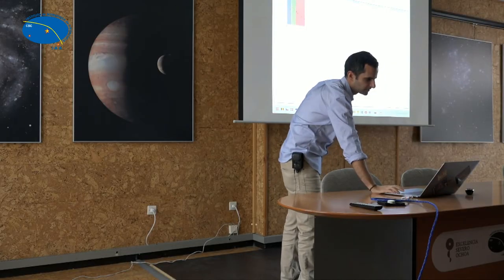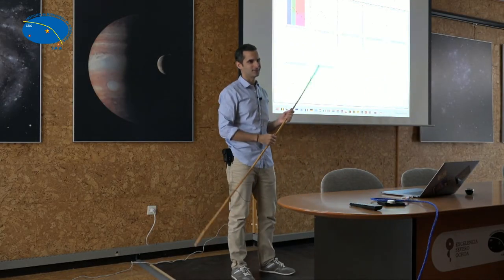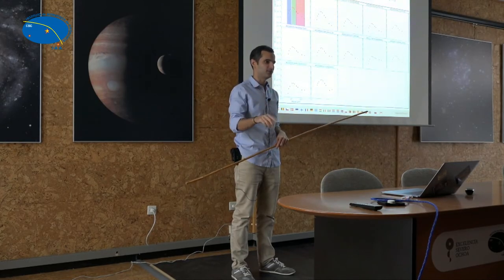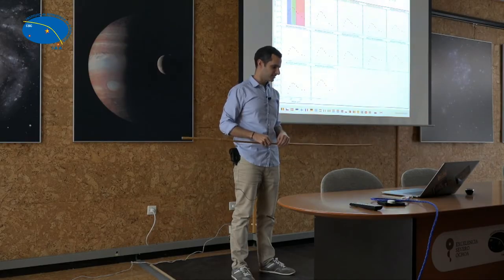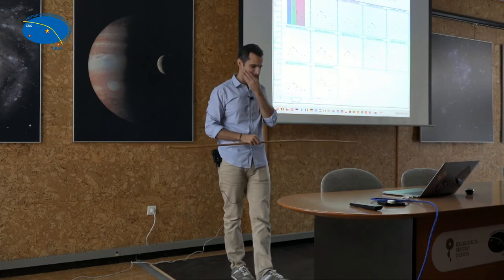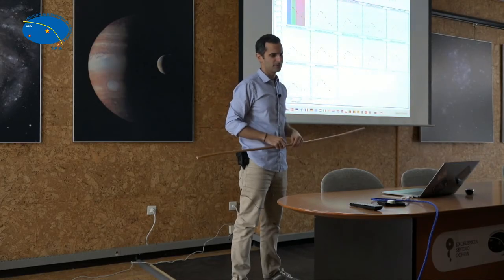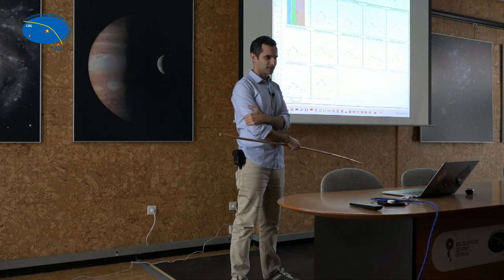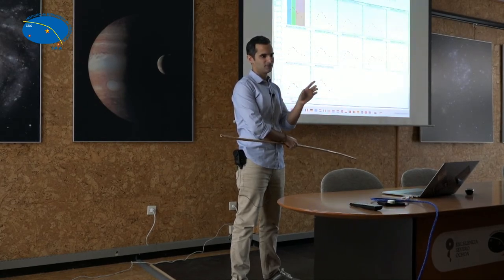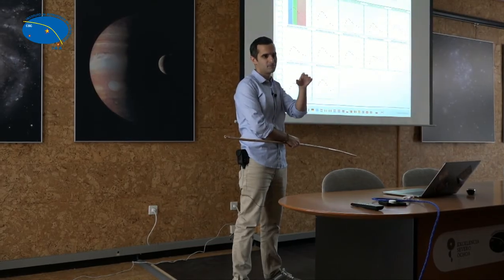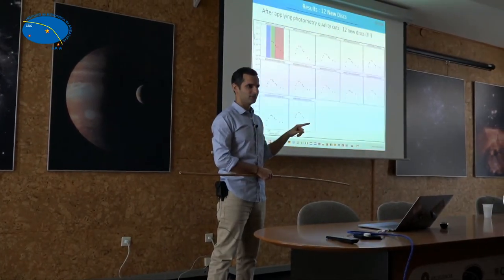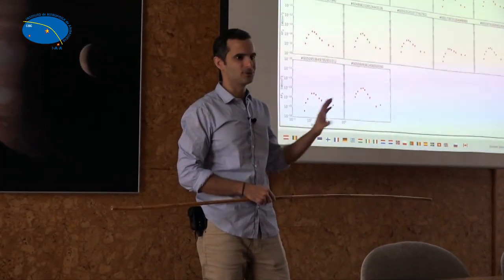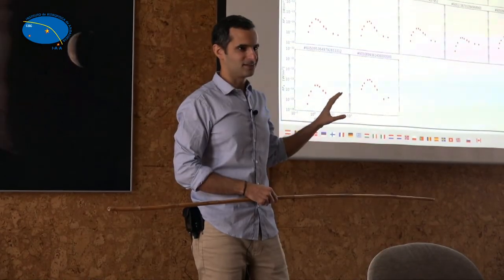I show these 12 discs. I look by eye. Actually, it's in the appendix of the paper. We show the WISE band 4 images of all of them. I realized it was a bit of a problem, and this is something that I would like to also investigate in the future. In many of the objects, you go to the WISE archive and you look at the photometry quality flag levels, and it says AAA or AAB. And then you can download the images from the IRSA IPAC webpage, and in WISE band 4 mainly, you only see background emission. So I realized that you have to be very careful.